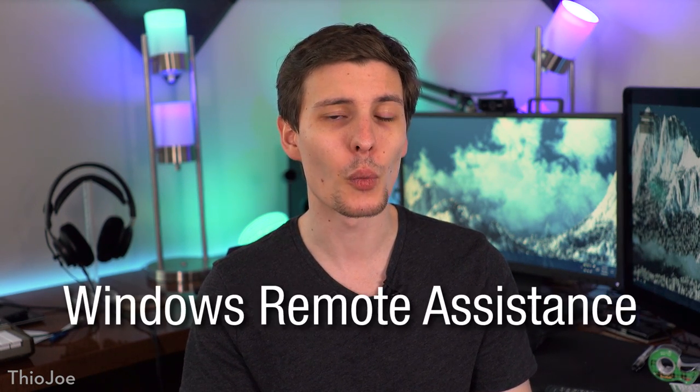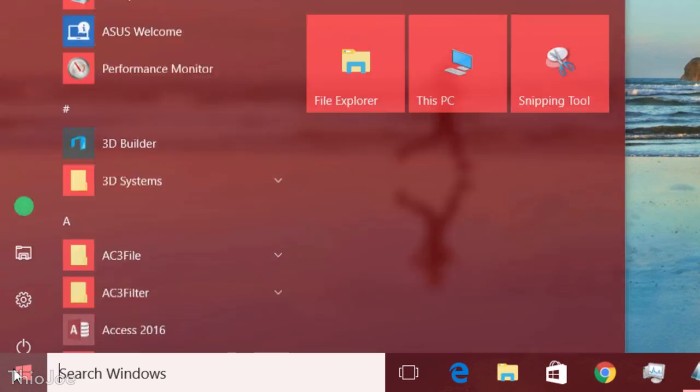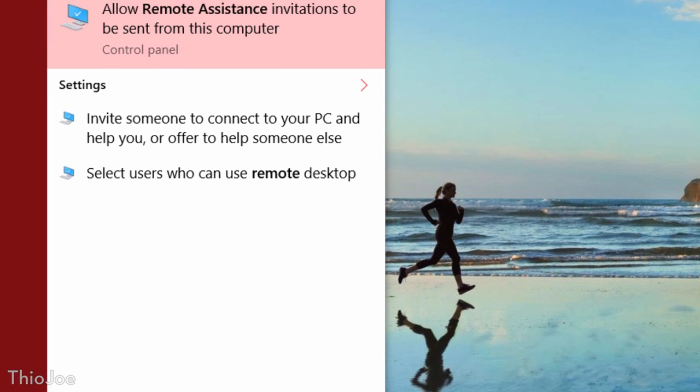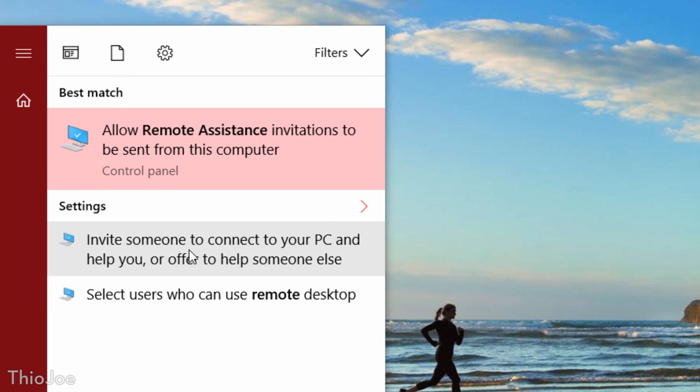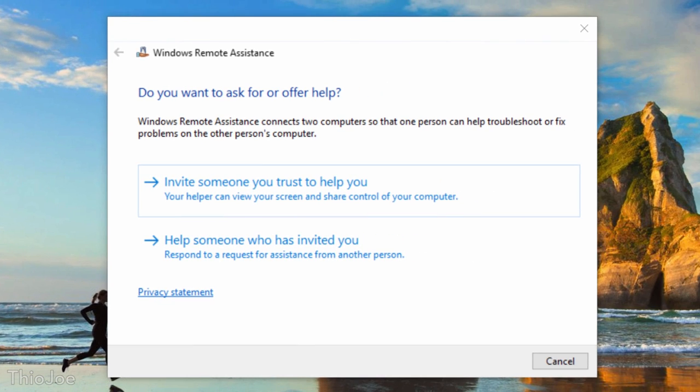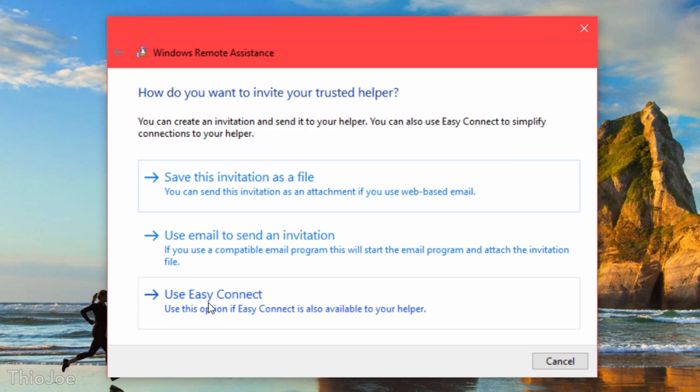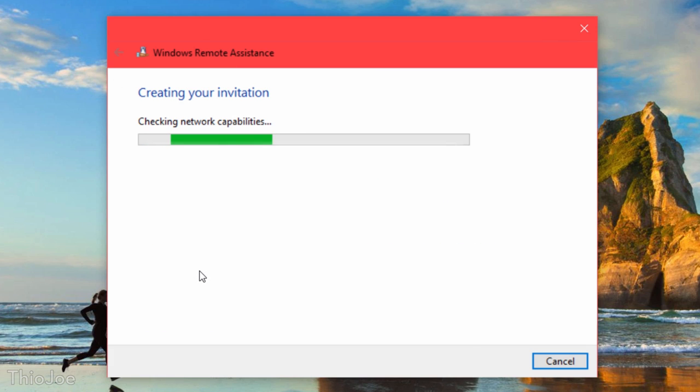Okay, number six, Windows Remote Assistance. Here's another simple one, and the idea is it makes it easy to either get assistance or give assistance to someone remotely who is having trouble with their Windows computer. To get to it, you search for Remote Assistance in the Start menu, and depending on your version of Windows, you might see something different, but here we're going to click Invite someone to connect to your PC to help or offer help. Then in the next window, you choose whether you're the one that needs help or not, and it guides you through it. You can connect in a few ways, including emailing someone a connect file, or manually typing in the IP address even, or using the Easy Connect feature if it works. Then you can just control the person's desktop, do whatever you gotta do, fix it.